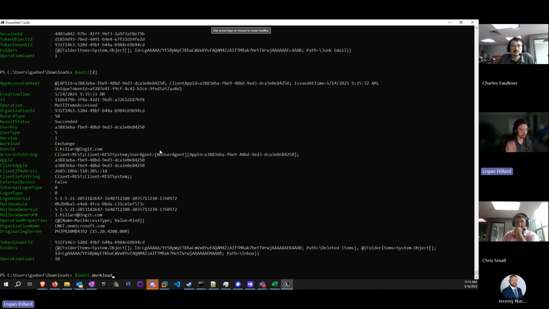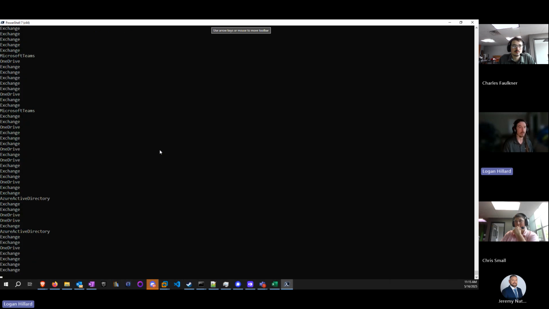So each of those, the array 0, 1, 2, 3, 4, all of those different logs all have these parameters in them, or at least most of them do. And I can pull all of them instantly from each log. So again, if I was interested to see what that user was doing between a certain time period, this would be a very easy way to do that.